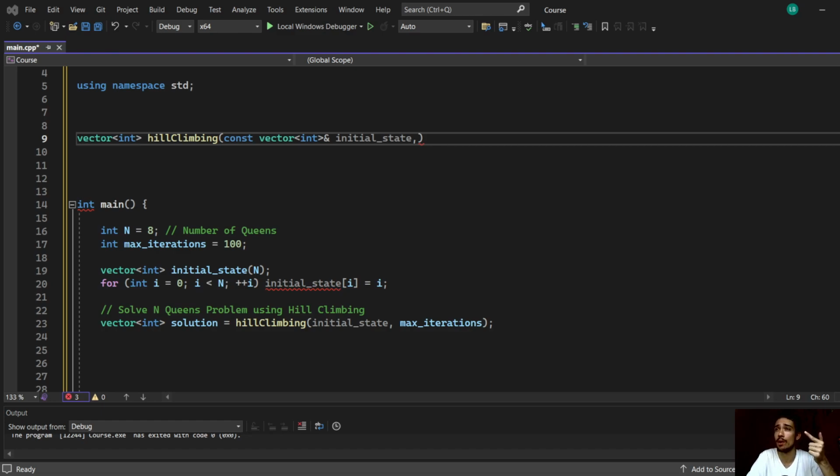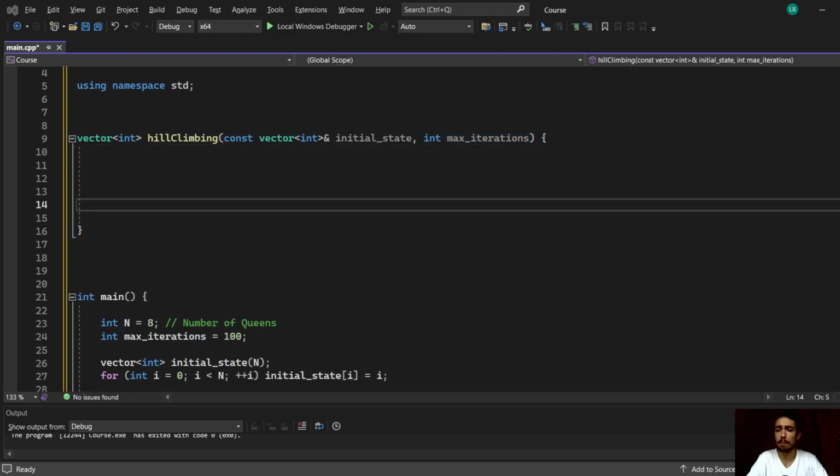In this case, this vector. Passing vectors by value or by copy is very inefficient and degrades the performance of our application. We always need to pass vectors by reference, and we can do this with this & symbol. With this, we are passing the vector by reference, which is much more efficient. And here we pass the attribute of the maximum iterations.